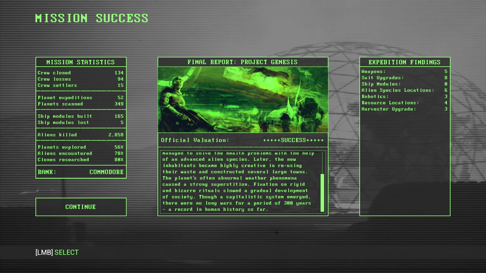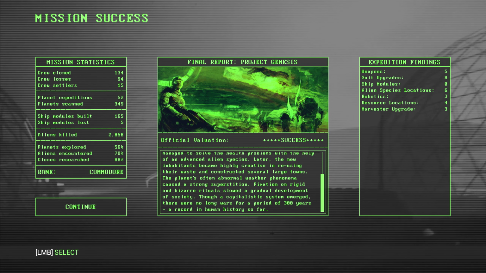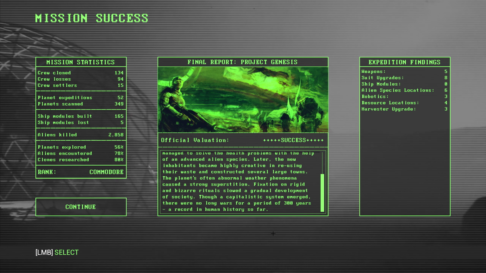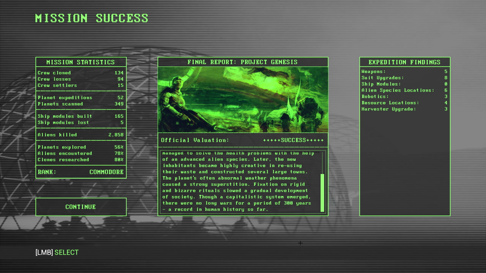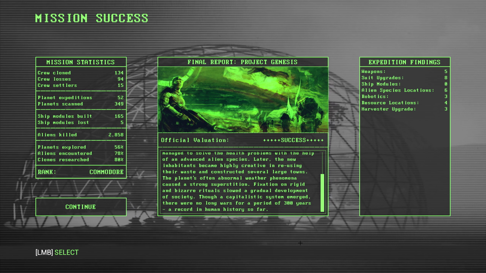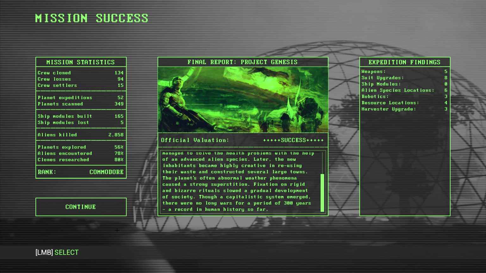Bizarre rituals. What a capitalistic system emerged. There were no long wars for a period of 300 years. A record in human history so far. Yeah! Record! 300 years no war. With the weird rituals, yeah.